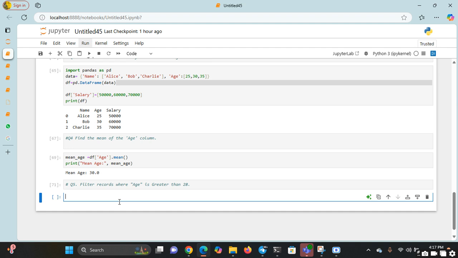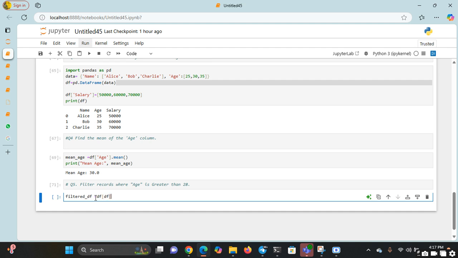But now we want to use Python to filter only the age here, the ones that have the value greater than 28. So say filtered underscore df, use small letters. Now filtered underscore df is equal to df, then open bracket, write the df data frame again.